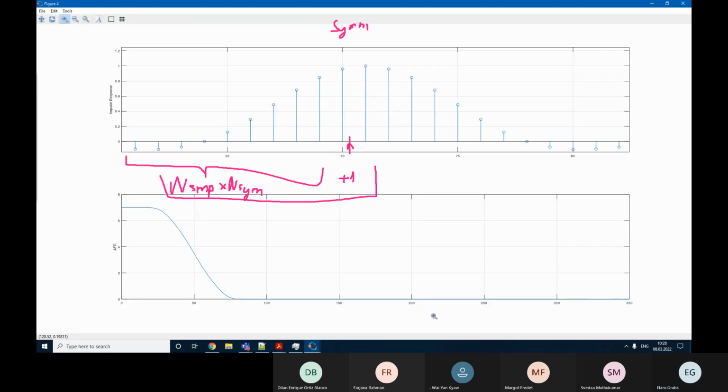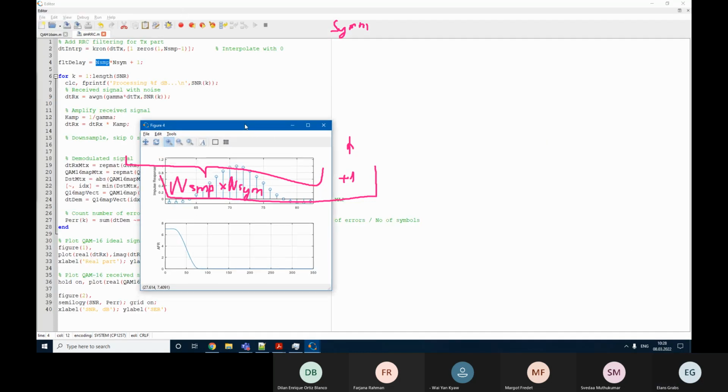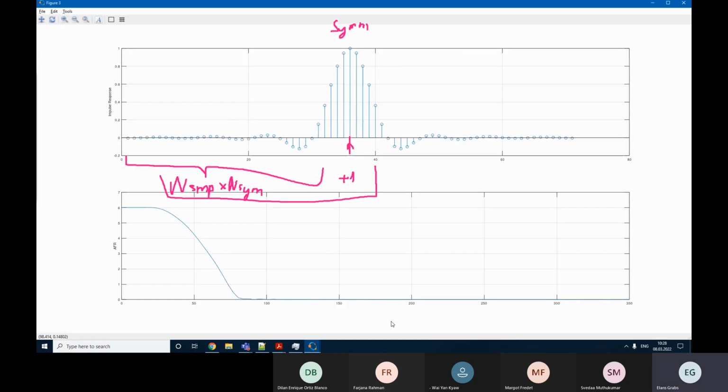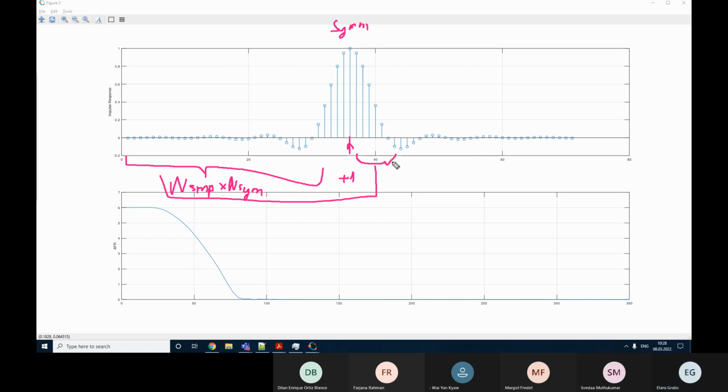If we return here, it was this plot. The next sample we are going to read is going to happen after NSMP values, the next one after NSMP more values, and so forth.